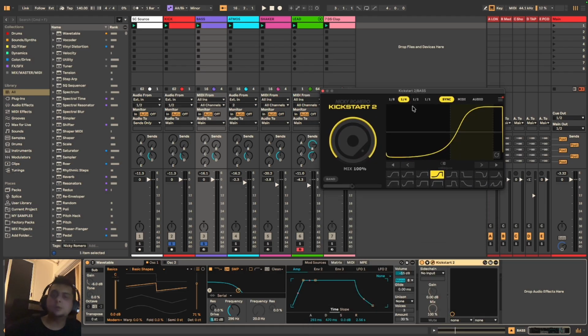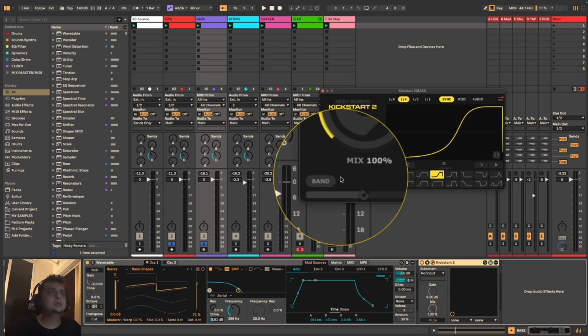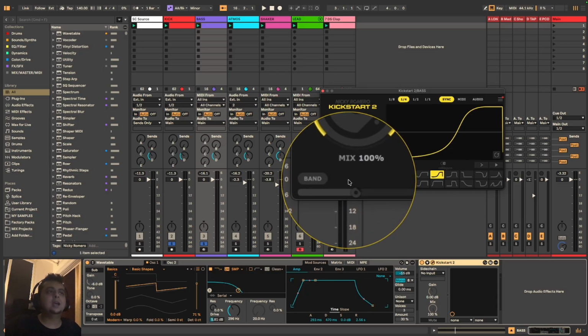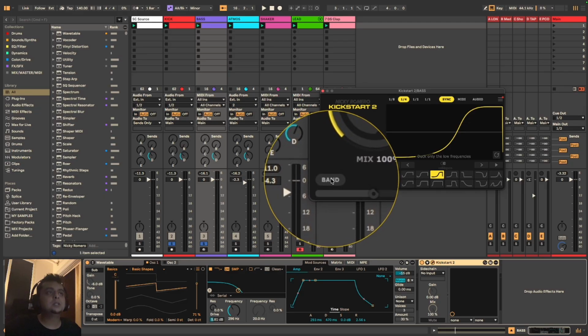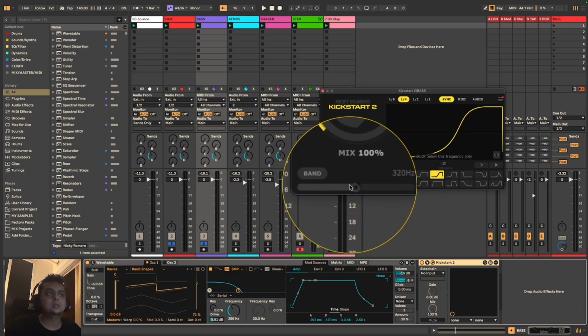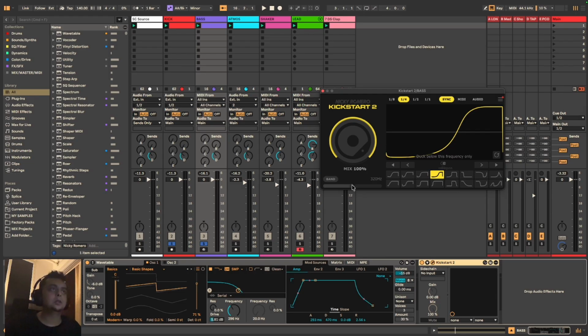Another very good perk of using Kickstart 2 is that it has a sort of stealth sidechain, a frequency specific sidechain that can be utilized in this section over here. For those of you familiar with Shaperbox, even Shaperbox has a similar volume shaping parameter where you can shape the volume for certain frequencies and let the other frequencies remain as they are. This works on the same principle, except that they have simplified it and just given an on and off button and a slider to adjust where the frequencies would be present inside the sidechain.